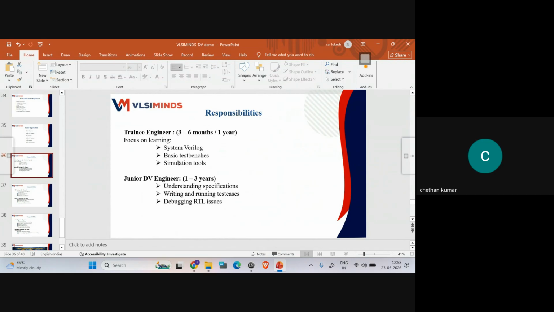Also how to develop the test bench for smaller projects, basic test benches. And if it is possible, also try to learn how to develop the test cases. These are the areas you have to focus on. And if any possibility is there, try to learn the protocols as well. Okay, sir. Got it, Harshit? Yes, sir. Got it.